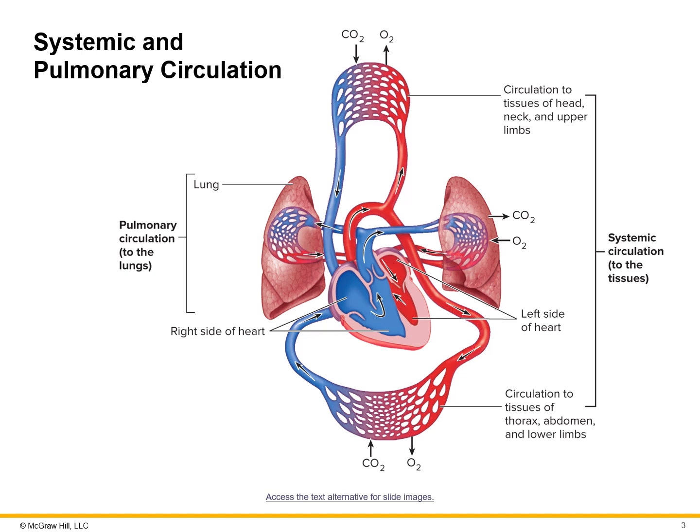So if we just look at the overall breakdown, again, we have the pulmonary and the systemic circulation. So pulmonary circulation is going to go to the lungs. Systemic circulation is going to all the other tissues in the body. And the main difference, of course, is that blood is going to go to the lungs to drop off carbon dioxide and pick up oxygen. And so the blood is typically shown as blue, meaning it has a lot of carbon dioxide, does not have a lot of oxygen, and then the red meaning that it has more oxygen, less carbon dioxide.